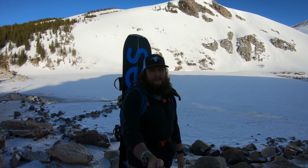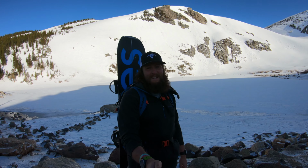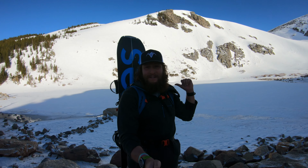Good morning from St. Mary's Lake here, St. Mary's Glacier behind me. Today, we're gonna be hiking St. Mary's Lake. Just kidding, that would be the worst video ever. Today, we're gonna be hiking James Peak and hopefully snowboarding down.